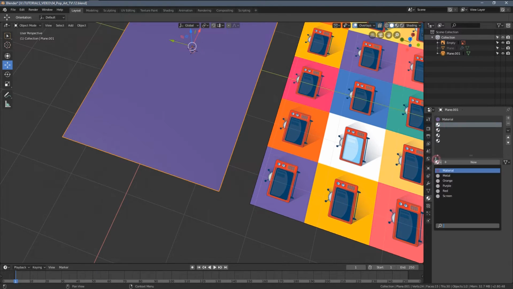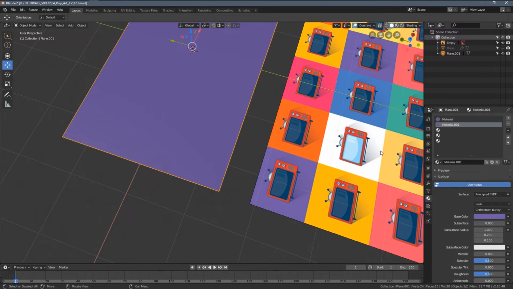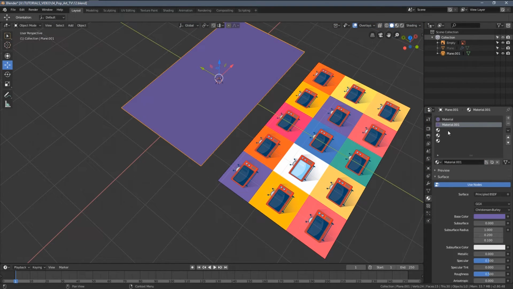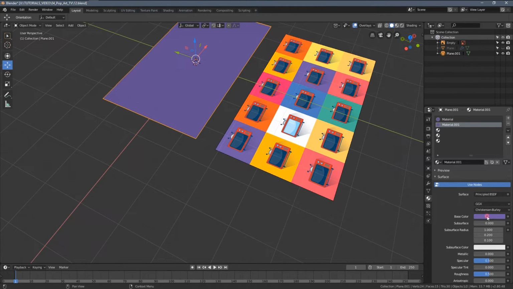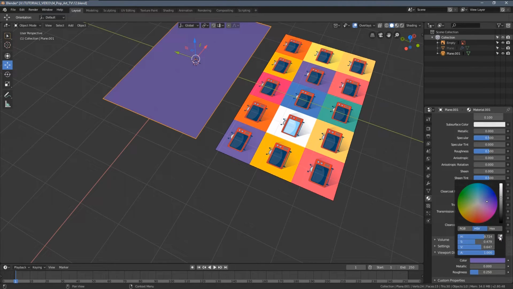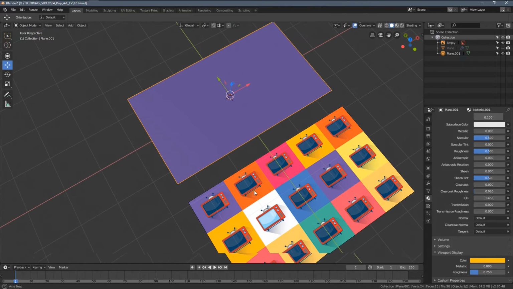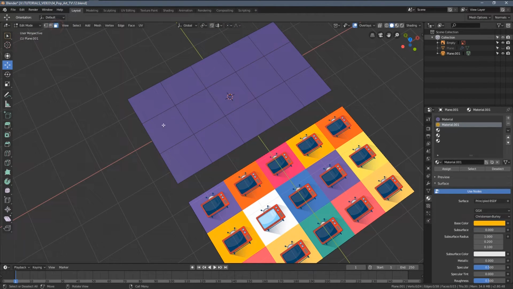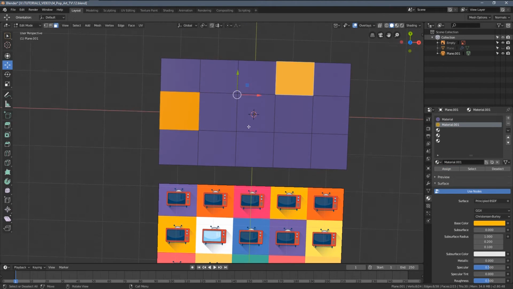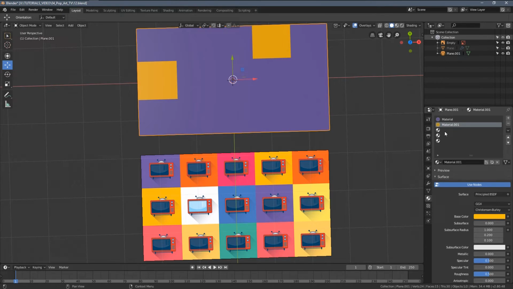But now we need to create additional shaders based, or not necessarily based, we can just click new. And yeah, step by step we have to work our way down. So we have every single material copied, and you can see I copied the colors but nothing is visible here, and that's because we still need to apply this material slot with this yellowy material to those geometry elements. So let me do this right now, and yeah, let's repeat it.